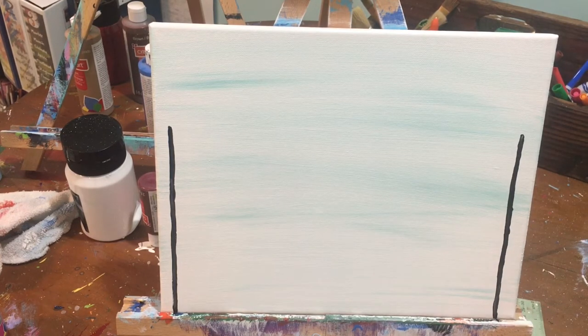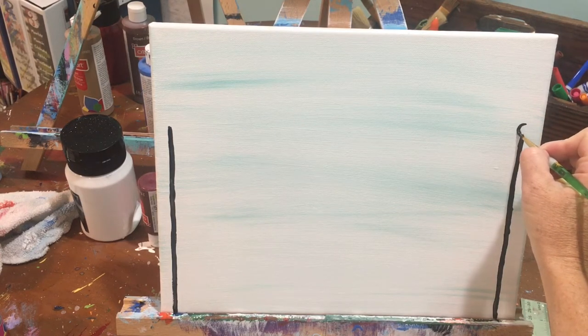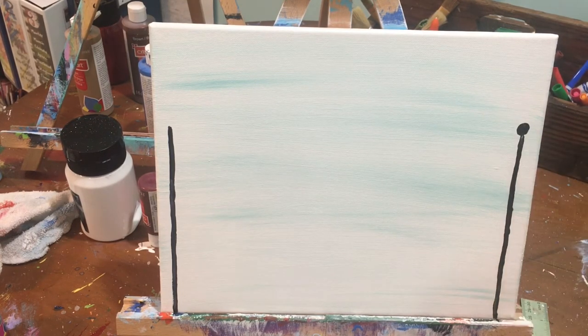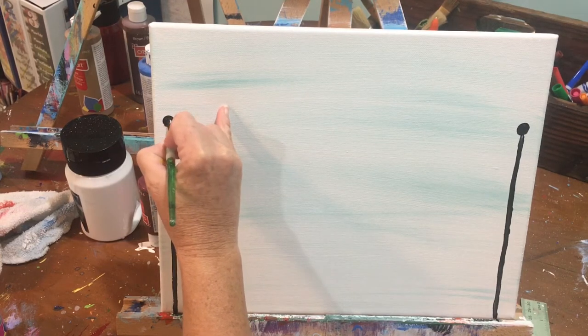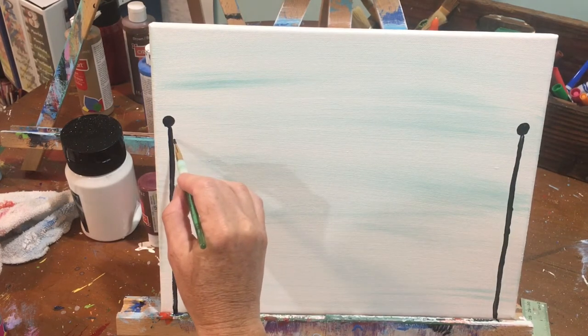I am going to put like a little knob up on top of here. You can just leave them plain. Again, it's completely up to you. And now I'm going to connect them. Now, you can make your wire straight across. You can make it sag. Again, it's completely up to you. Make it your own. And I'm going to have mine sagging.